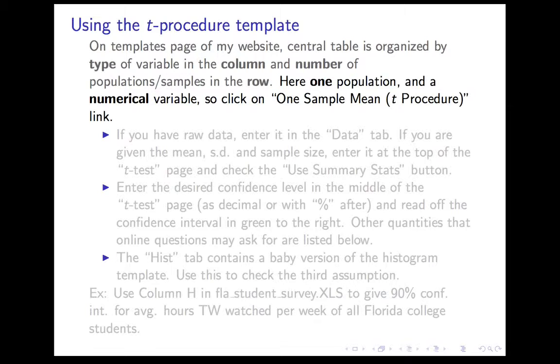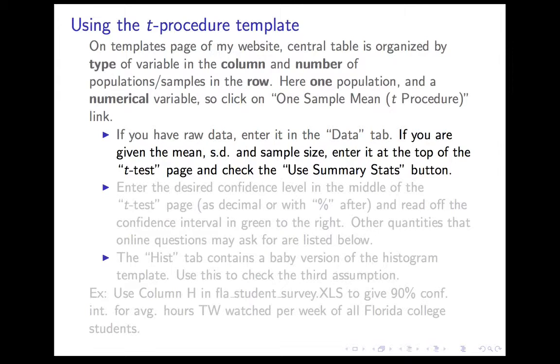When you click on that and open it in Excel, it will look rather like the histogram template. In particular, there are several tabs at the bottom. One of them, just like in the histogram, is labeled Data. That's to the far left, and typically that's the one it will open in. Most of the time, when you do one of these problems, you will be given the data in the sample. You'll be given the data distribution, in which case you go straight to the Data tab, you click on column A, and you paste your data in, exactly as you would for the histogram. This is nothing new.